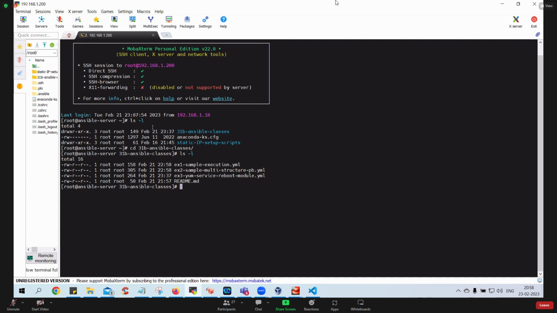So the actual purpose of Ansible is to use it as a configuration management tool for deployment purposes. So you have to use this application in deploying applications.